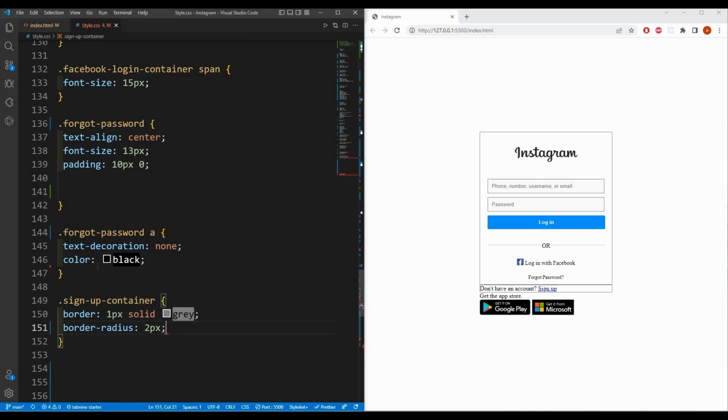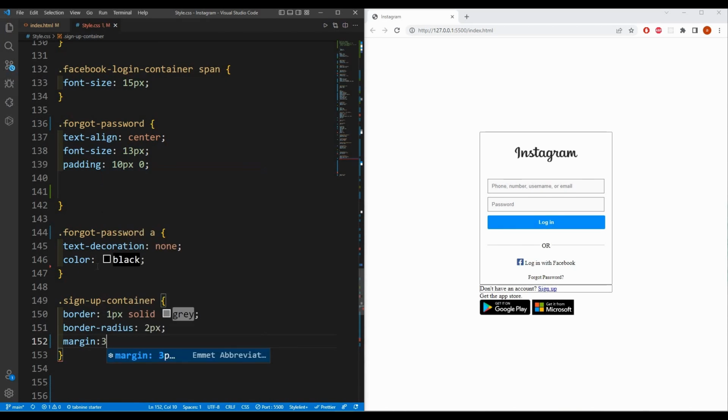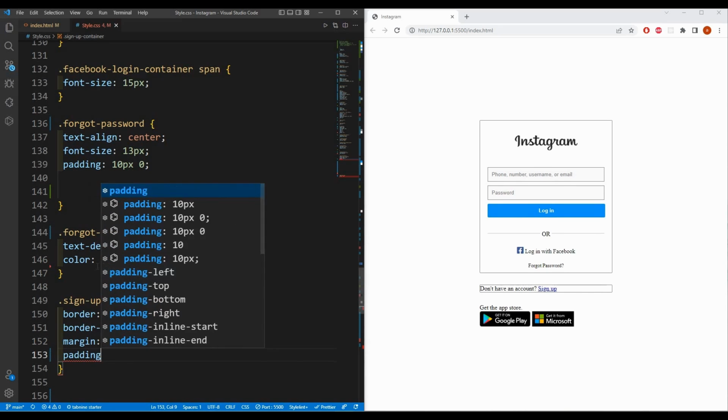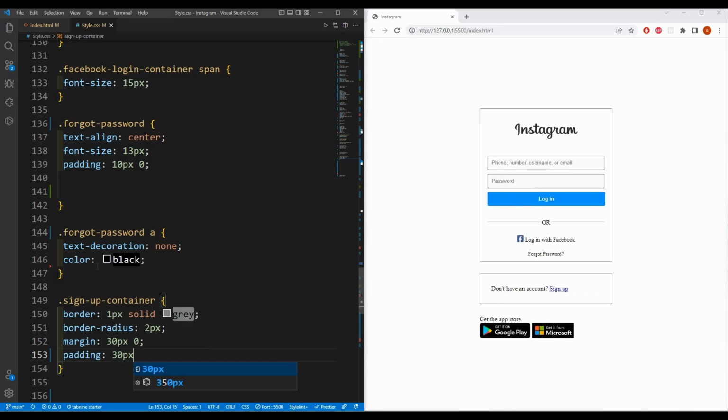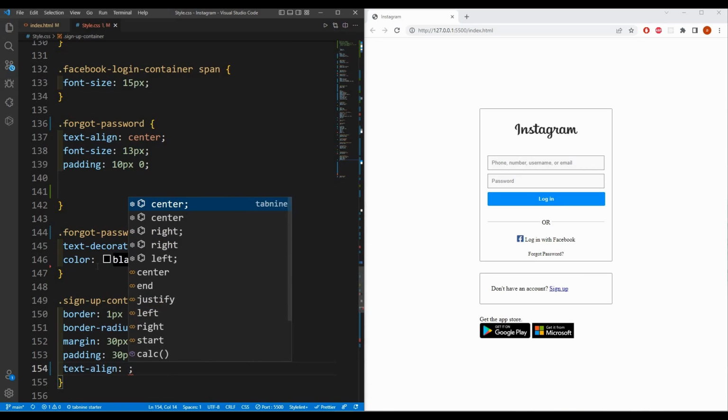I'm going to give it margin of 30 pixel and 0. I'm going to give the padding 30 pixel. Okay, now it looks nice, and the text align is going to be center.